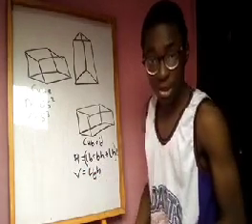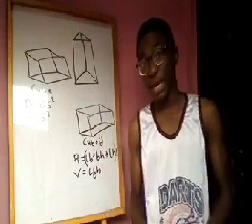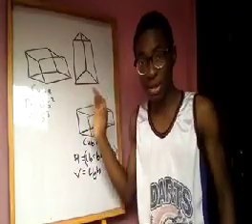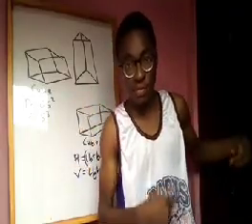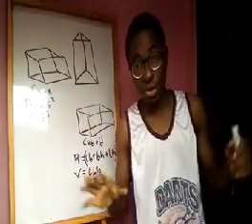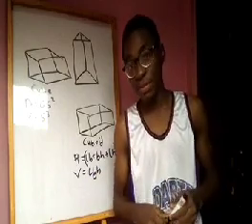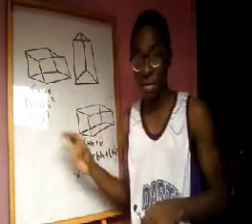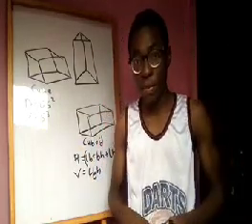So this is just a revision of most things that you would have covered in your junior secondary school. And if you still don't understand all these basic concepts, you can go back to the first episode of this video, which I covered a revision of junior secondary school work in mathematics. So moving on, now these are selected prisms. For example, let's move on to talk about a prism.